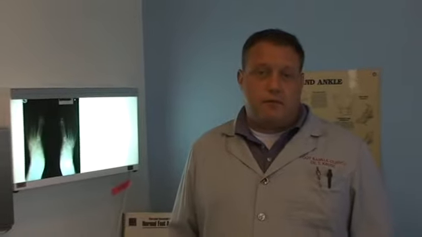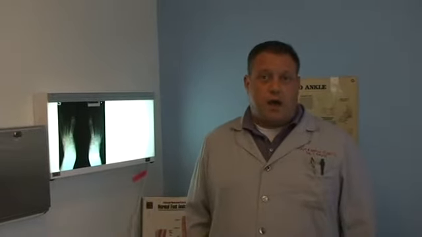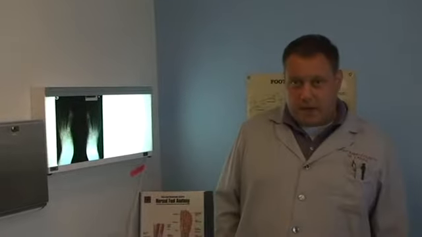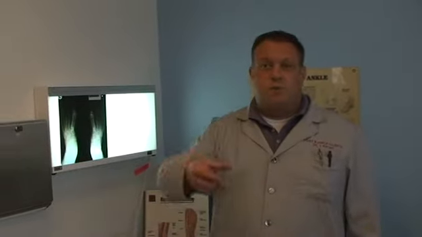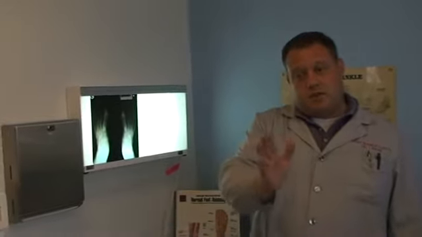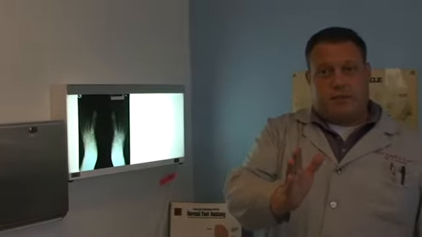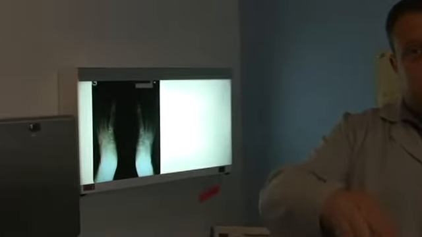Bunion deformity, if you're looking at your own foot, typically occurs at the big toe joint. You'll have an increase of your intermetatarsal angle, which basically means that the long bone going up to your first toe is shifting out towards the inside of your body, and therefore you'll see a big bump right at the knuckle of your big toe, and usually the big toe itself will deviate and start to push into the smaller toes.